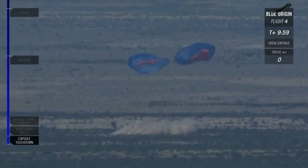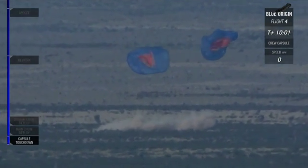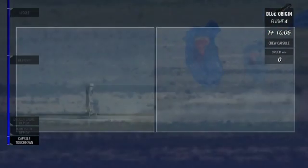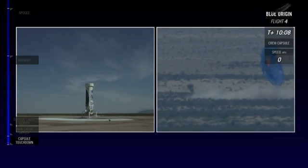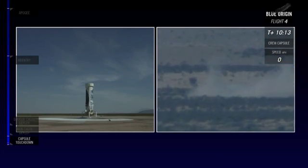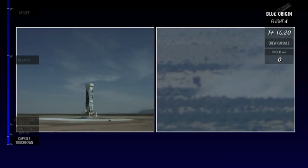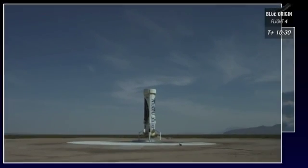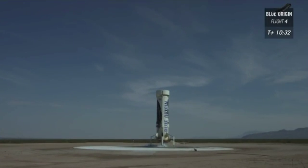Wow. Beautiful. Picture perfect. That's exactly what we want. That was magic. Jeff, what is next for the capsule and the booster? Both vehicles are now going through their auto-safing sequences — this is an autonomous procedure to make both the booster and the capsule safe for people approaching. There are recovery teams being sent to the capsule and to the booster to clear up those parachutes, pack them all up, and get both vehicles back in the barn so we can fly it again.